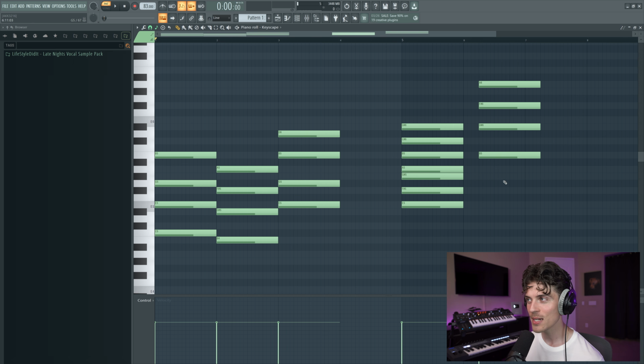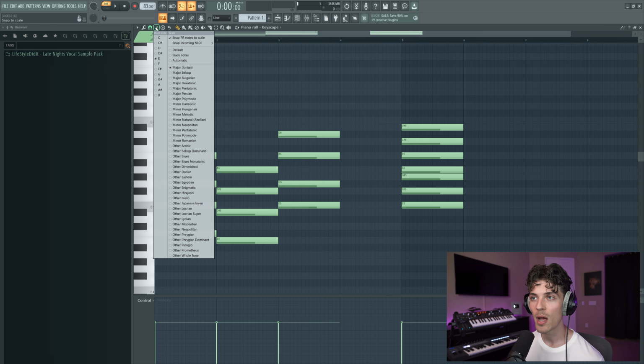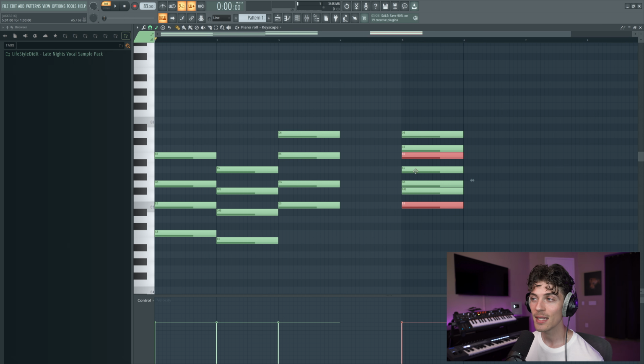Hopefully that's not too confusing. You might be asking, well, what about minor? What's actually cool is if we switch this to minor, right? So we go E minor right here. We still have a lot of the same notes. This gets changed right here, right? And this one gets changed, and this one gets changed. The 1 and the 5 are still E and B.